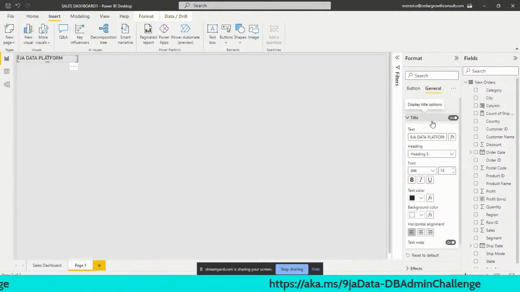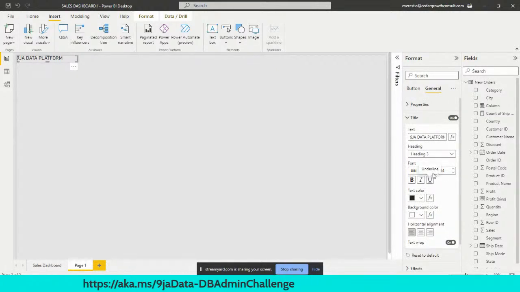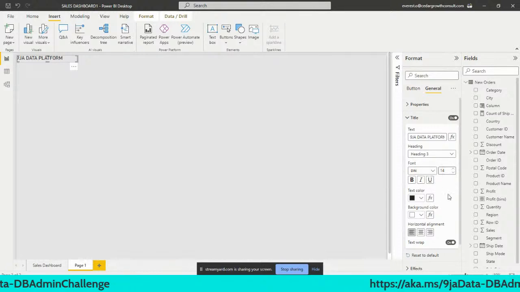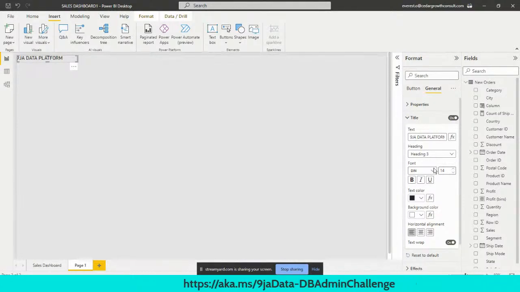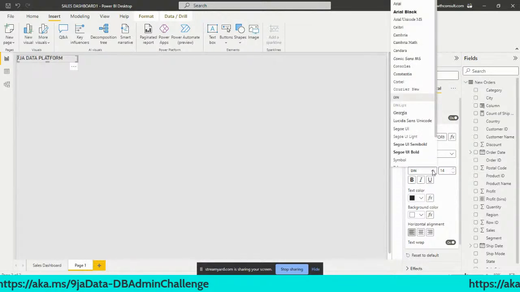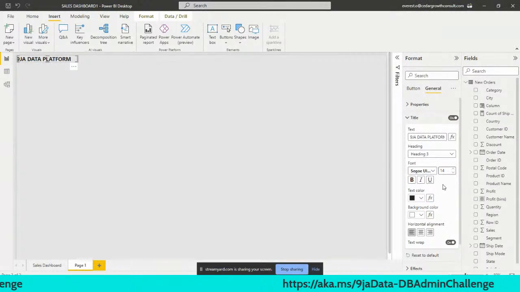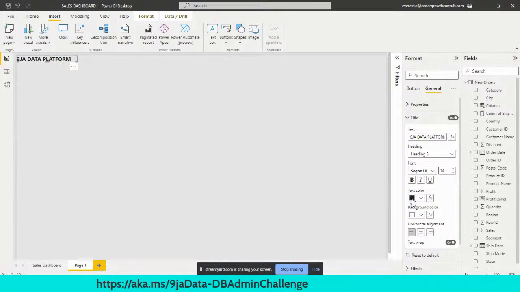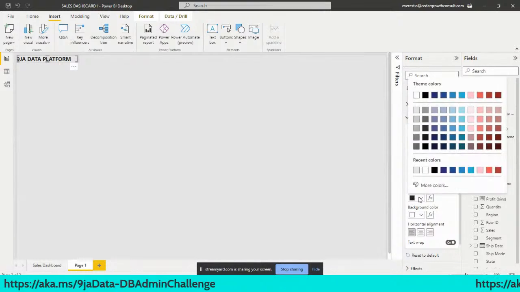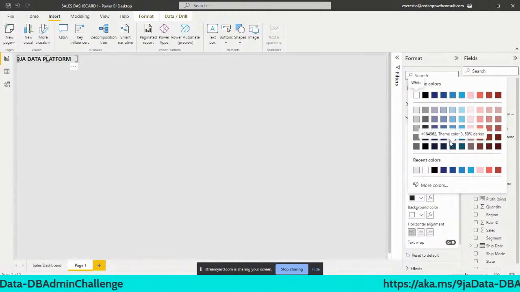On the text, I'm going to the font color. Let me increase the font color. Under the font color, I'm going to pick a particular color here. For a particular font is delaying me. All right, so I'm picking this. So it will be bold. Then I can change the font color. Let me pick this color.